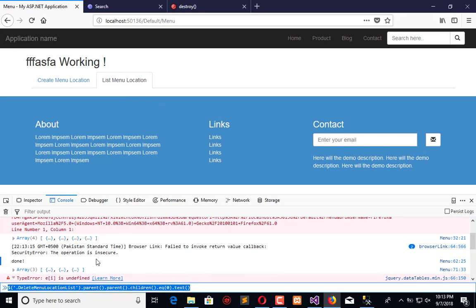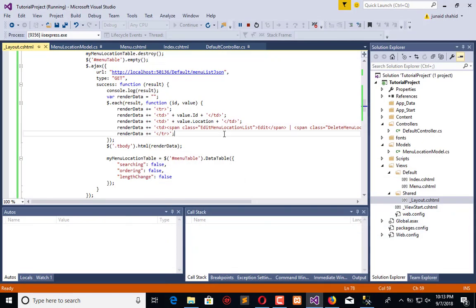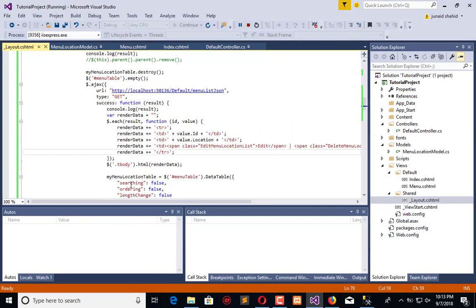Which we don't need to do. Here we are deleting the data and emptying the table, but we need to make sure to empty the tbody.